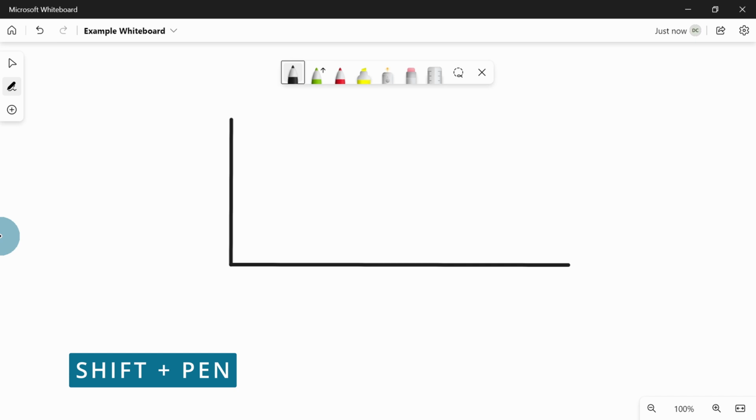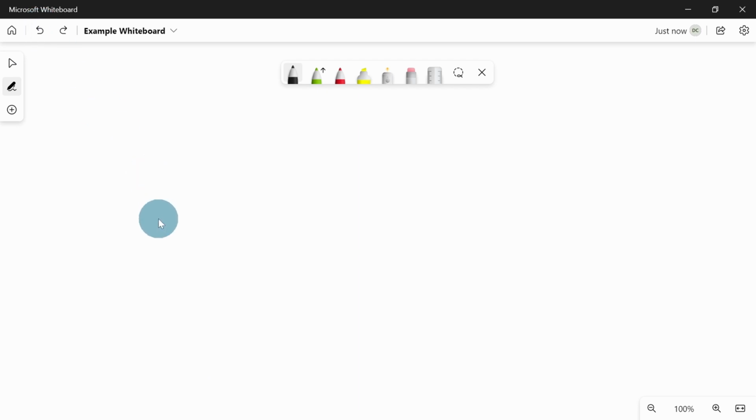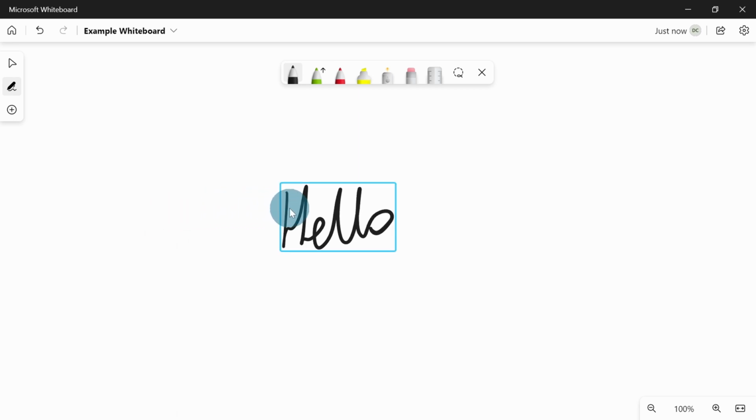Now, the alternative to this is using the ruler. The ruler works absolutely fine, but I find using the shift key is so much quicker than loading the ruler up. Now, the other two shortcuts I use a lot is if I've got an object, whatever it might be, it could be a group of words like that, it could be an image, whatever it might be, I'm regularly wanting to move it around.